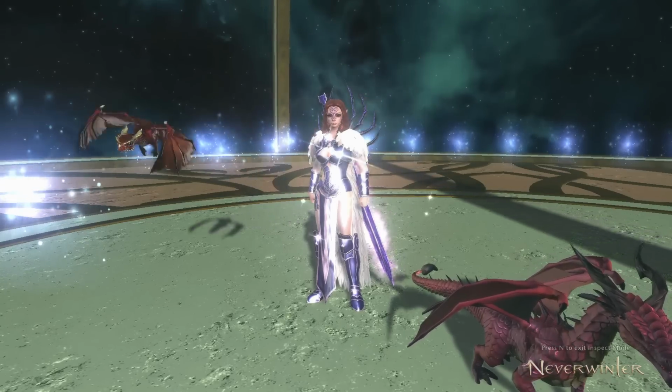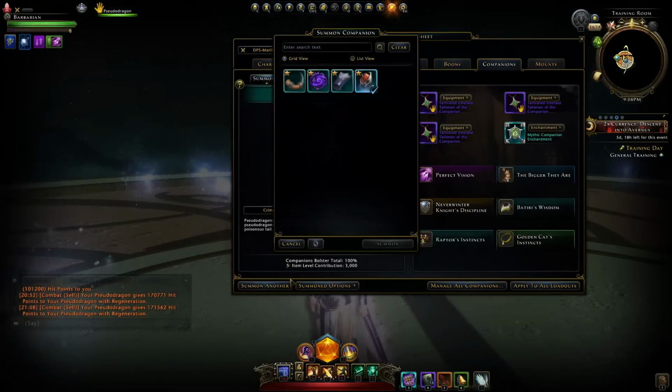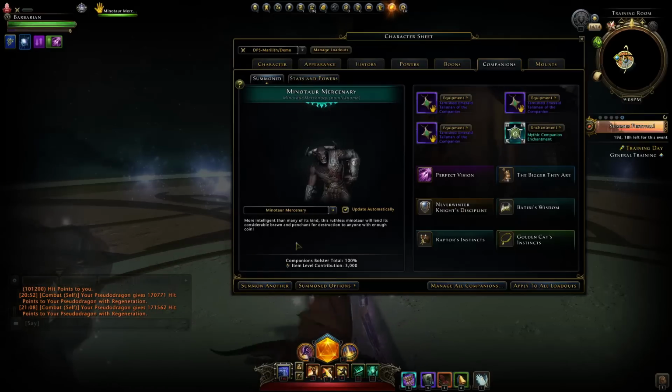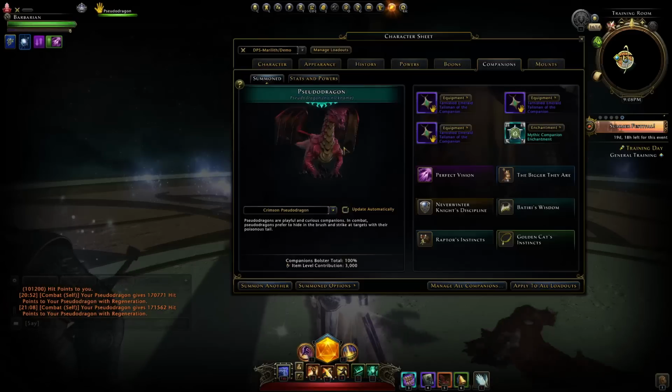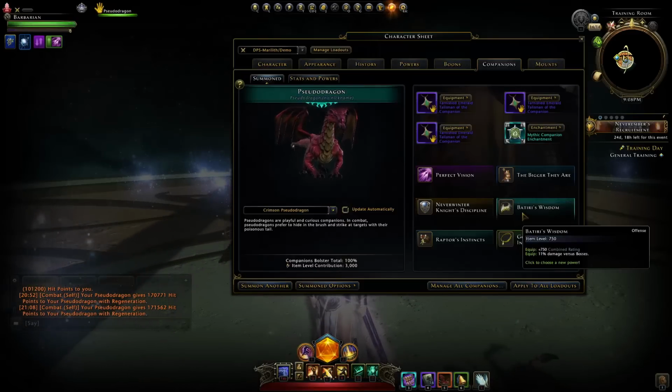So now we move to our companions. And this is our current setup. For AoE, I like to use the Minotaur instead. And for single target, you can use the Pseudo Dragon. You could use even just the Batiri, or you could use the Green Scale Bowman.